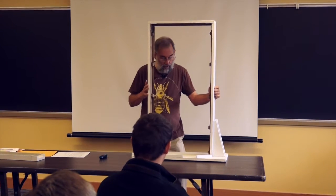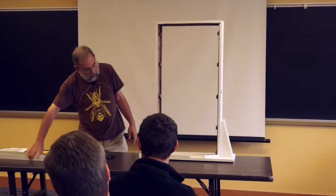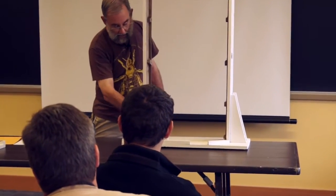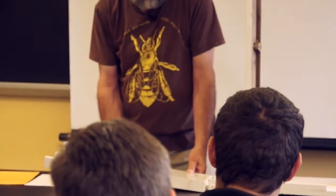And then what you have is a base here, and this is one of many designs. It's sort of the design I grew up with. And this is covered with plastic here. And then this is a runway for the bees to come down and go out, and they'll come down this way. And then you have another part, which is kind of like this, that attaches.